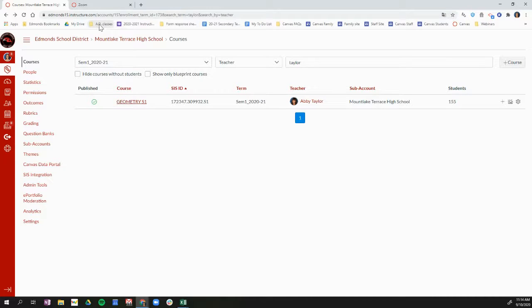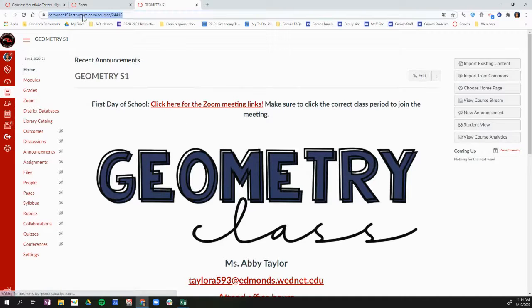So if the student AD has geometry, I'm going to open up the geometry class. I'm going to grab this URL right here, and I'm going to click and drag it into that folder. So what I've done is I've created a shortcut to that geometry class inside of this folder. This will help me stay organized so I can access these classes really easily.